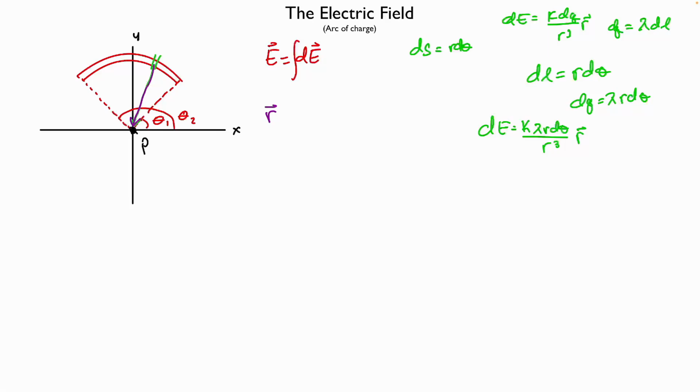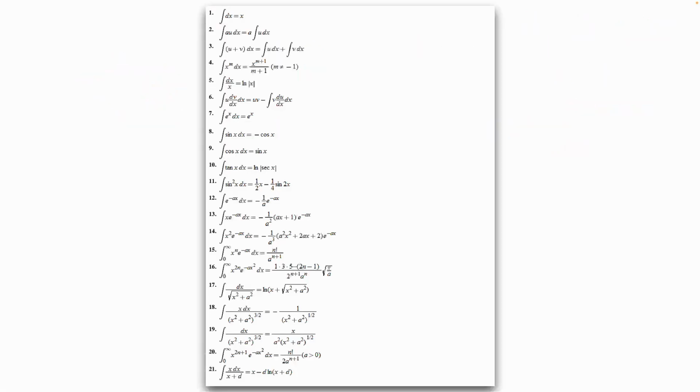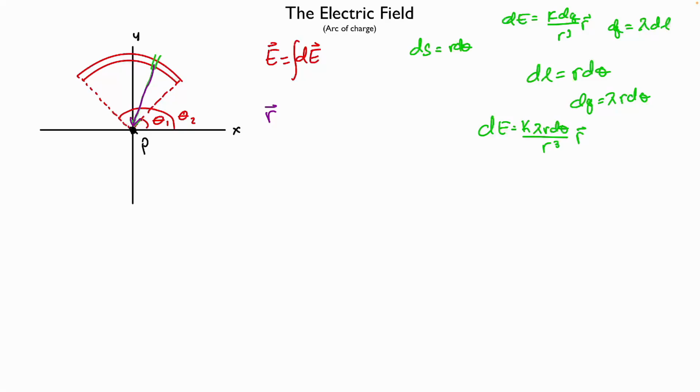d theta, right? So we know we want our R vector to be given to us as some function of theta. I think I heard it over here, right? It's like sines and cosines. How do we find sines and cosines of this thing? We've got a vector that points down like this, right? And we have an angle, quite frankly, that seems to be in the wrong place, doesn't it?